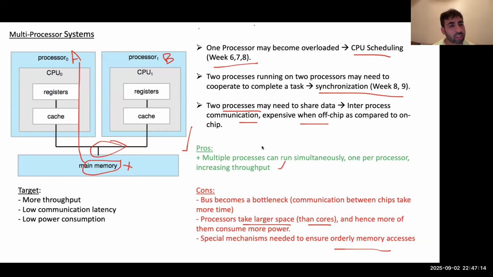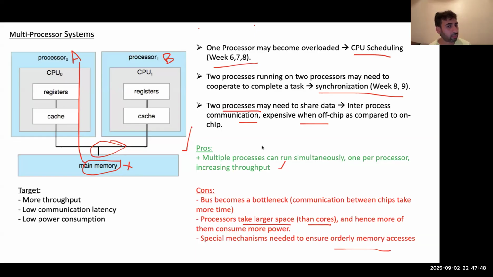So if I keep increasing the number of processors, let's say from 2 to 4 and then to 8, it means that I will have more processors and they will consume more power, and my system will be heating up quickly, or then I will need a cooling mechanism, right? Also, the memory is a bottleneck. I need to make sure that all the accesses to memory are performed in an orderly fashion, so that data correctness is ensured. So these are the problems with this design.